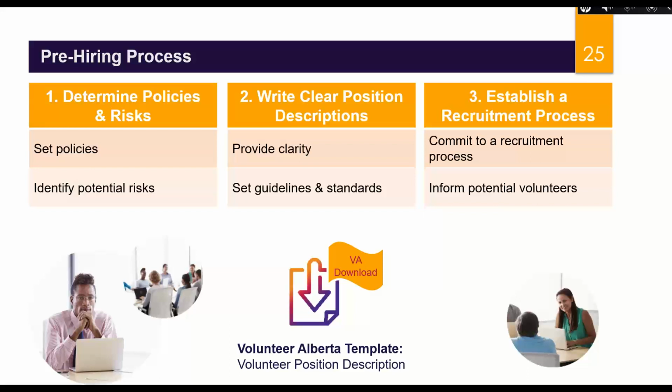So step 2 is to write clear position descriptions. Something to consider when creating role descriptions are having an idea of the position, the tasks, the requirements needed to complete the role, even a set of skills or physical requirements if they need to be lifting heavy boxes up to 50 pounds or things like that. Basically, what does a typical day look like?